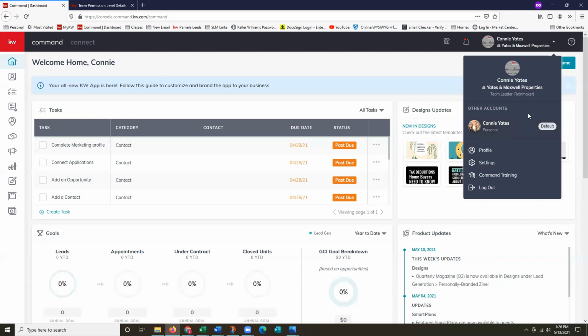Team functions and features do usually take about 72 hours to sync over to your account. So if this was recently done, whether it was in the last day or two, it may just be a timing issue. It does take that full 72 hours. But once you do have access to this, you'll be able to access team settings. And that's what I want to go over today. So I'm going to go ahead and just select my settings button.